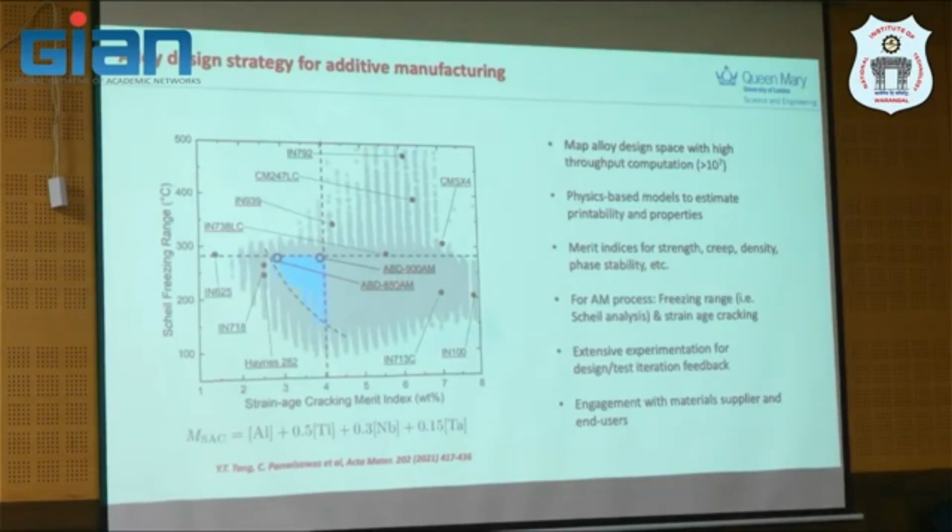So we identify this, we call alloy by design, or ABD 900 AM, which performs well at 900 degrees centigrade and 850. So it's basically another version of Inconel 718 approximately, which is used a lot. And then we compare with some ideal property from non-printable materials, which are CM247 and 939. We benchmark with this property. How can we get these 2 compositions to get to that property? Again, this is something we use a computational physics-based model to do.